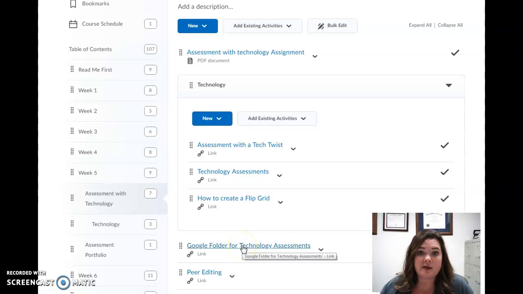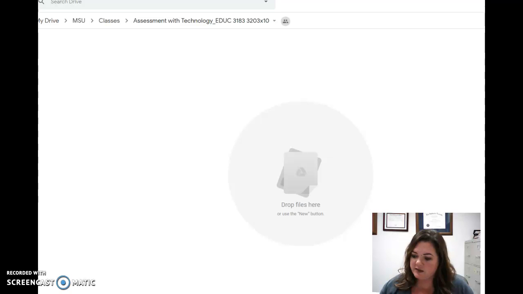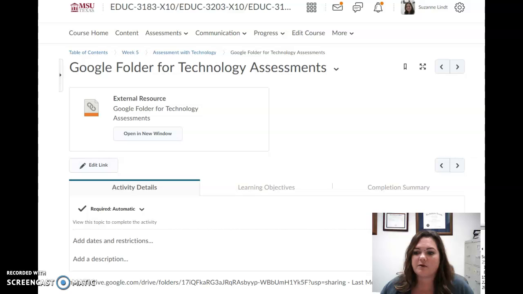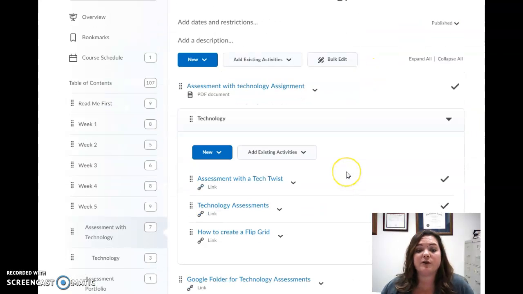So upload them here. When you click on this Google folder, it will link into our class folder, and you'll paste your technology here. If you want to put Word documents in, or a Word document with links, however you're able to post them here. And just be sure that you have those posted by the 19th, which is Thursday. So they need to be posted in there on Thursday. And then after Thursday, your peers are going to go and review.